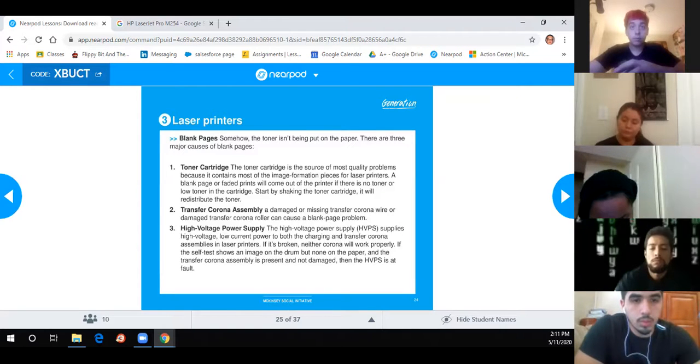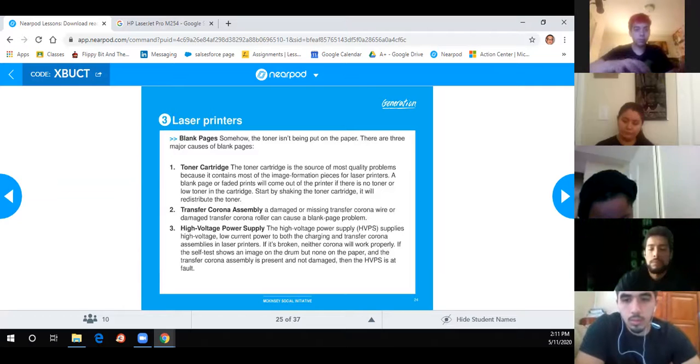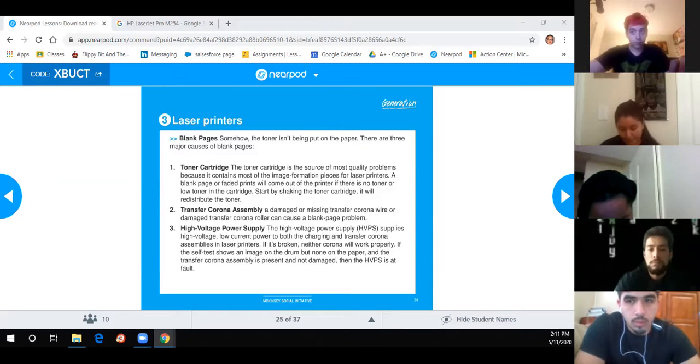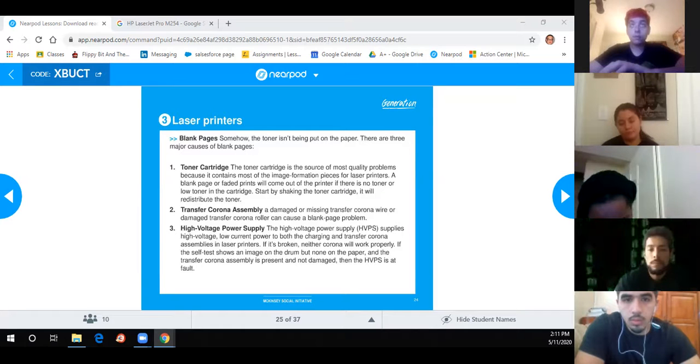Any questions? It sounds very dangerous. Is there even an attempt at fixing a laser printer? I wouldn't mess with the HVPS. As for the toner cartridge, that's usually one big unit with almost everything in there. A lot of them have one humongous cartridge, while some only have one where the toner is and one where the drum is. A lot of them have both the drum and the toner all in one.